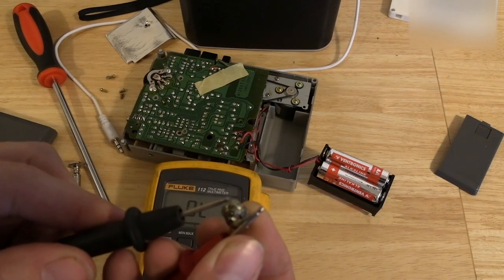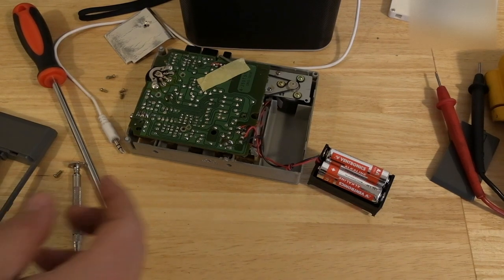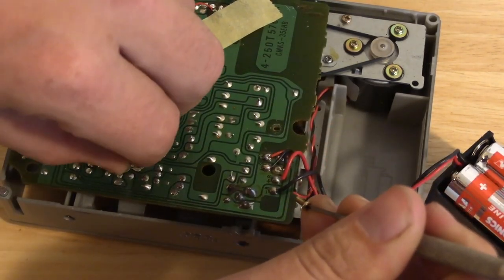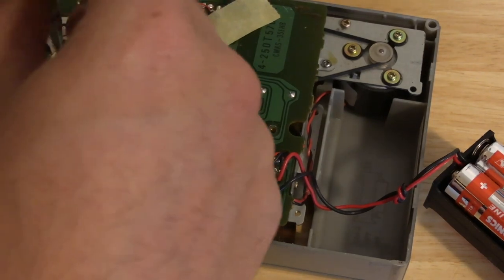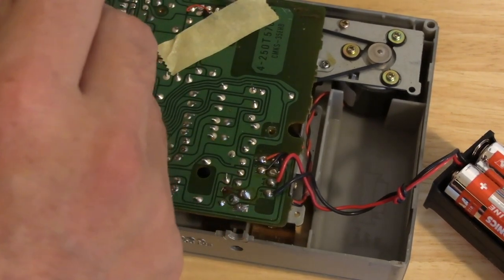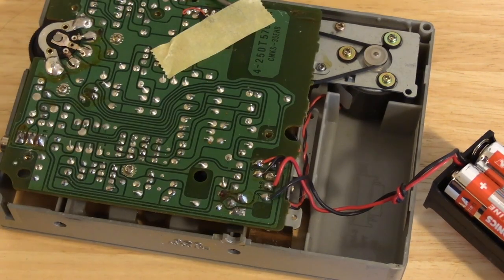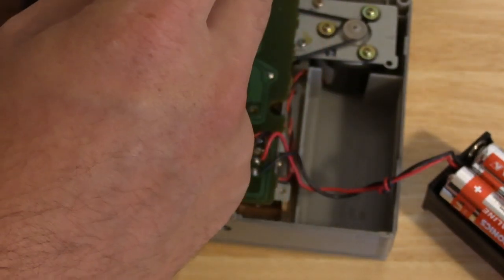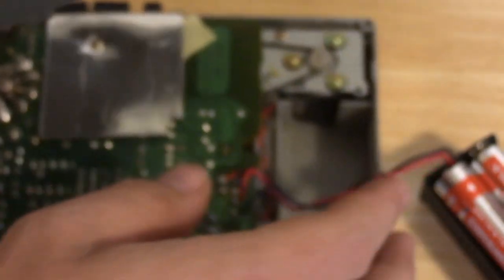Let's find out — Fluke! Not conductive. So the circuit board is safe. I guess we put her back together. This one had a washer too. Let's design it so it's impossible to put together without machinery. There we go, we're getting it back together. So the weird rock was keeping it locked in place when it would shift around. I'm never gonna find that washer — I'm just gonna not use that washer. If you don't talk, I won't talk. So long as nobody tells John Sanyo that I lost that washer, I think we're good. I have to fix that at a later date, but right now we're just putting things back together.